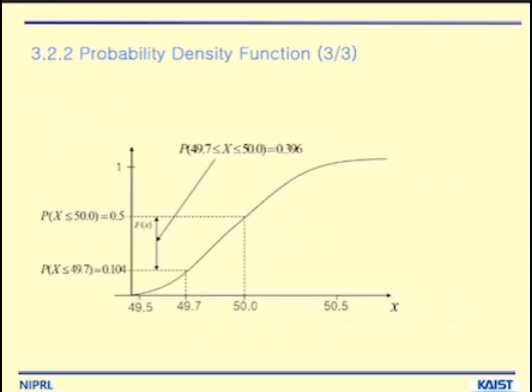Now, the last page. What am I doing here? I'm plotting the CDF. What is the probability of X less than or equal to 49.7? I'm going to go from the lower endpoint to 49.7. You can confirm that. That will give you 0.104. What is the probability of X less than or equal to 50.5? And the probability in between is found by subtracting them, and that will lead to that. That's exactly what we've just done. Any question?